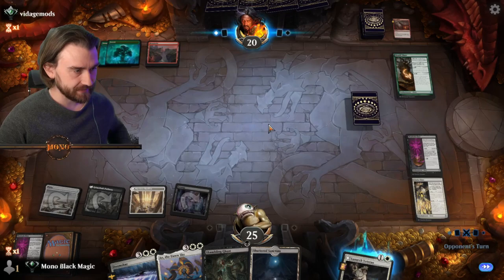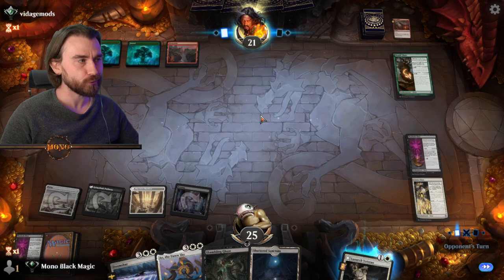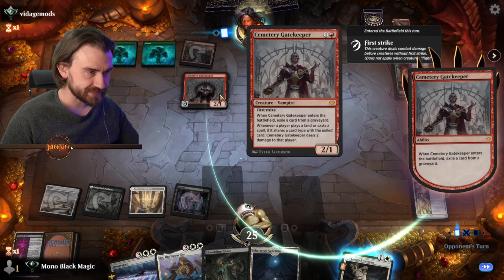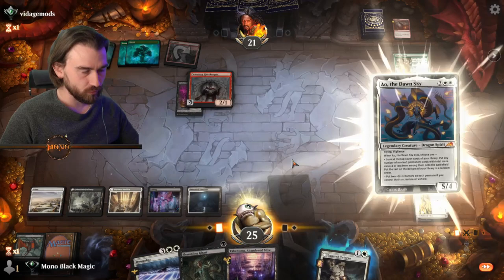And now we have all out Dawnstar. We have the out. Village mods. Okay. Cemetery Gatekeeper. Exile a card from a graveyard. Now when a player plays a land or casts a spell. Ah, enchantment is gonna block me off by enchantment. He thinks. The fool of a duke.